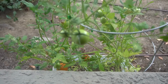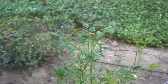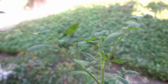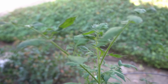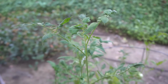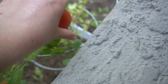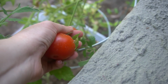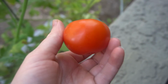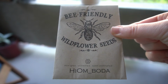Okay, so these are the tomatoes that I harvested, that they were ripe. You can see here that I have 1 tomato cage, but there's 2 tomato plants in there. They're kind of intertwined just because they kept falling over, so I've had to be creative with holding them up. And I put them here on the outside of my patio because they needed more sunlight than what they get in my patio. So yeah, both of these plants are actually from my friend's compost pile. She said that she had some plants growing in her compost pile and asked if anyone wanted some, and so I grabbed some. They were super tiny at that time, but months from now, they're growing.